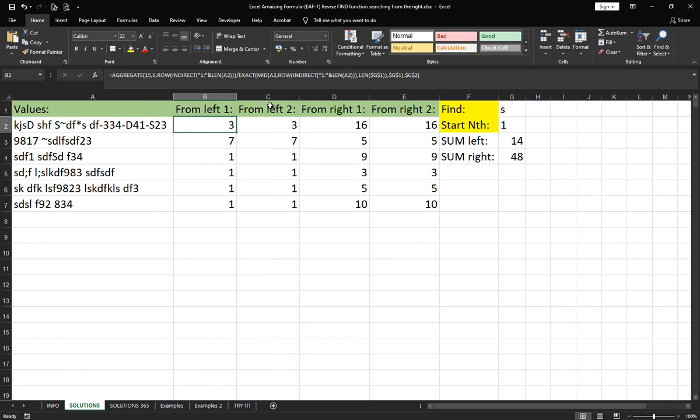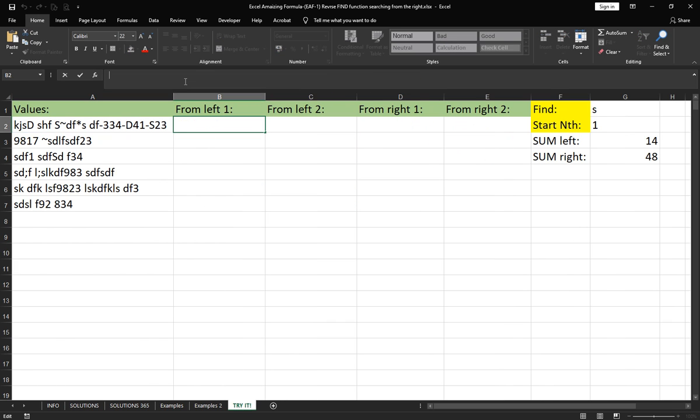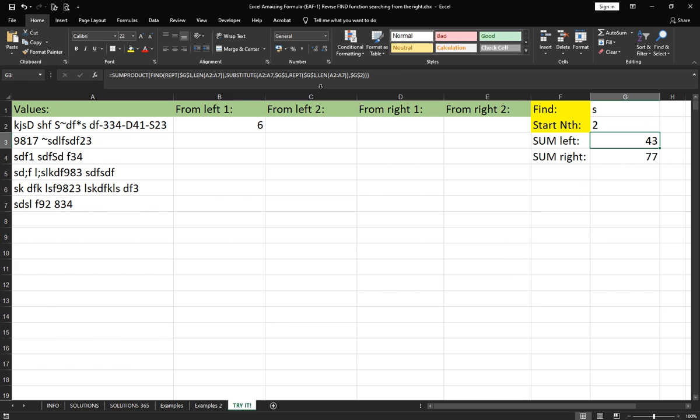Copy from this worksheet and paste here. Press enter, the result is 3. Type 2, the result is 6. Type 3, the result is 15. Okay, this formula is good, and the formula is dynamic.